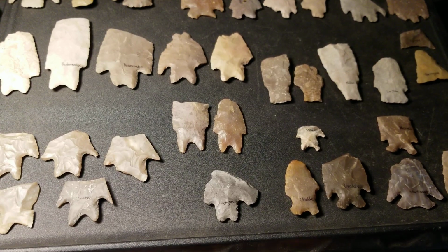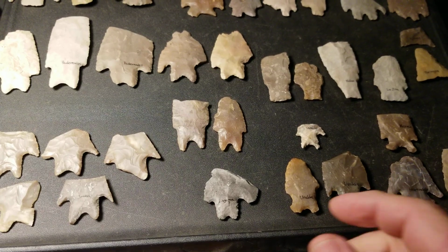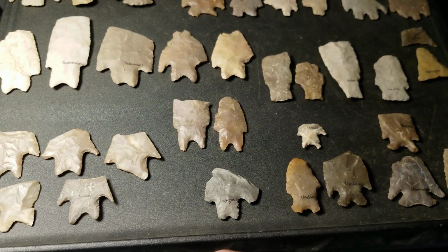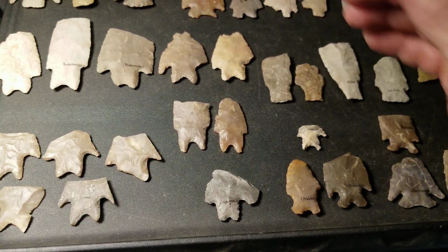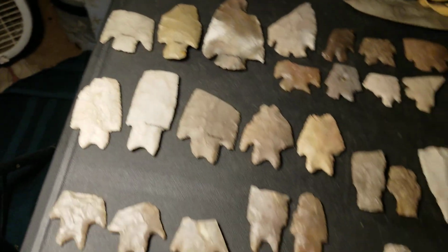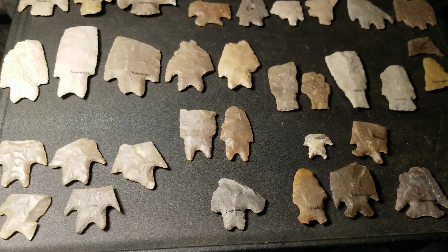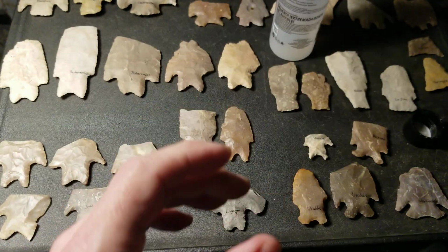Okay, so I've been kind of busy the past few days, but I took some time tonight and I was doing some research. I brought out my artifacts from that Central Texas site, the one that I'm calling CTX-01 in my videos. And I put them in chronological order from the oldest down here to the most recent up there. And there's a couple in here that I had labeled as something I'm going to change, or I'm just going to remove the label and not guess as to what it is or what they are.